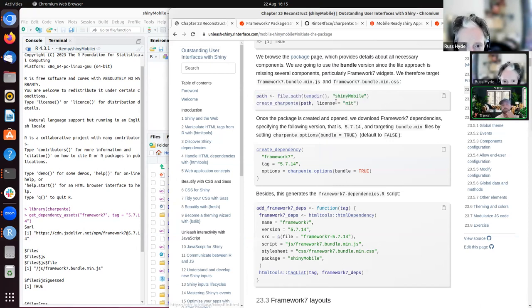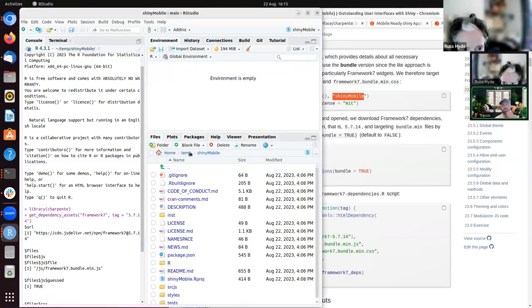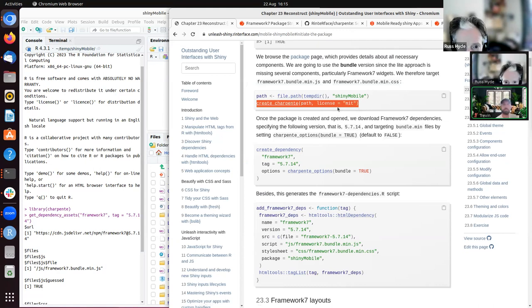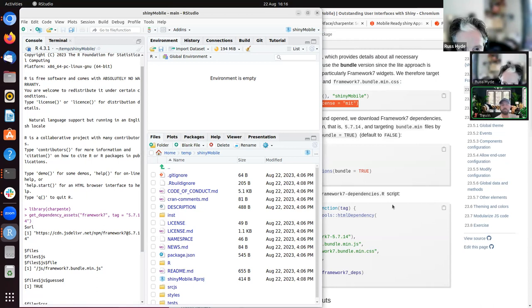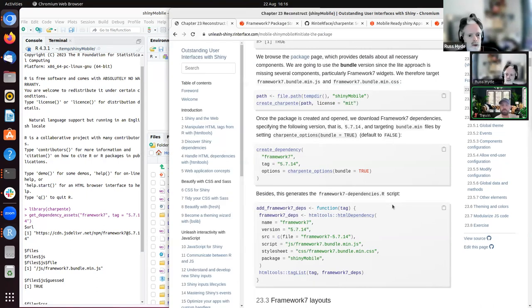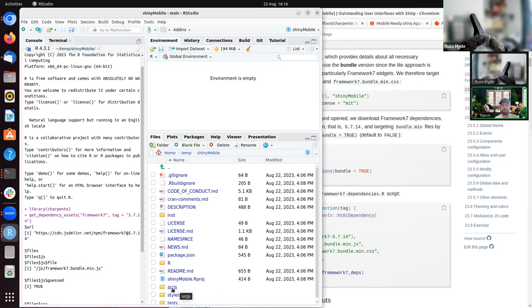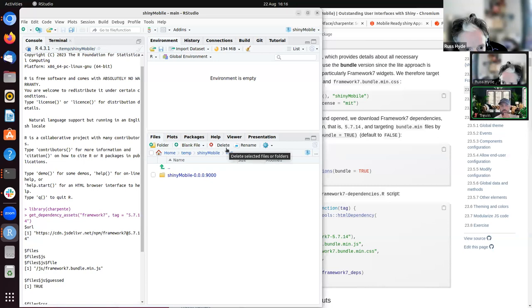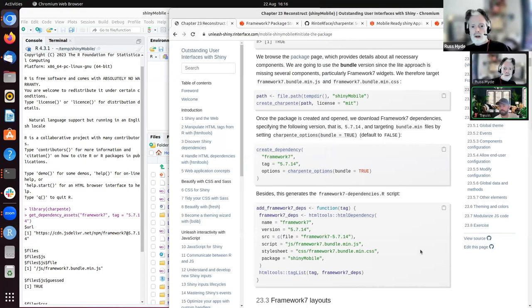So I set the path to shinyMobile from inside the parent directory, and then I called create with the license MIT. Really all it does is the kind of stuff that usethis does. It builds the skeleton of an R package and defines a license and whatnot. But it also adds things like the JavaScript source directory. It probably adds a few things into inst as well. Right, what do we need to do then? So we've got the skeleton of our package.